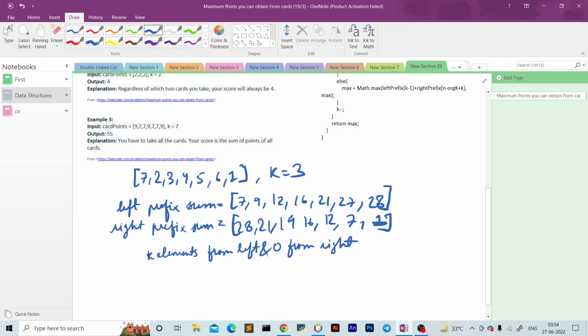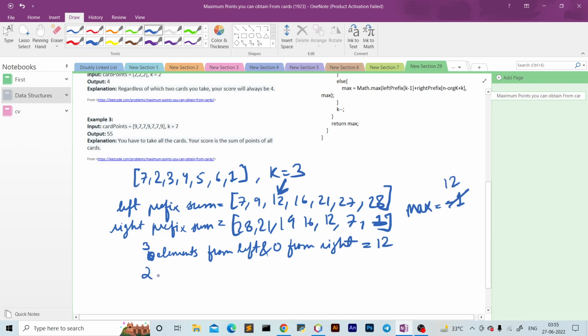So here k is 3, so 3 elements from left and 0 from right, which means that we want to see the sum at this position, because 3 elements denote the second index, so we want this sum. So it is 12. So we have a max variable which is initialized with -1. So we update -1 by 12.